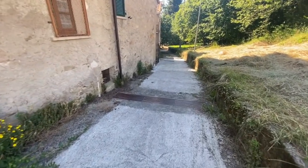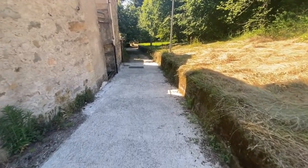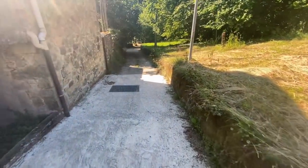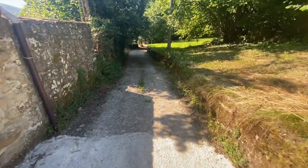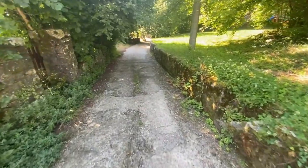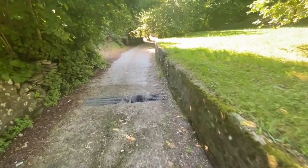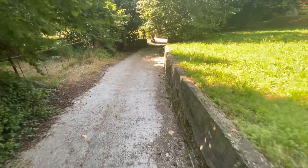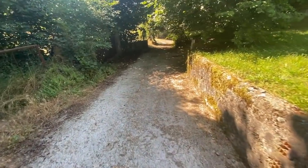Now, the official registration for this village on full-time residents is 57. And we have a restaurant and a bar and a little shop in the bar. But we also have a tennis club, amazingly enough, that was set up a few years ago just to try and keep people coming to the village. And people do come to the village. People come to the village for a drink. People come to the village, obviously, from quite far away for food, because it's very, very well known.